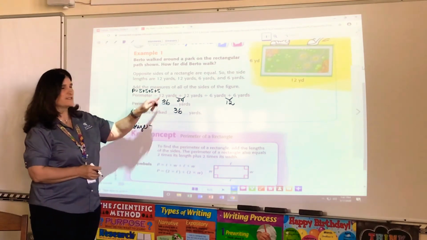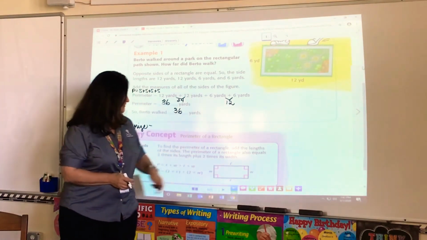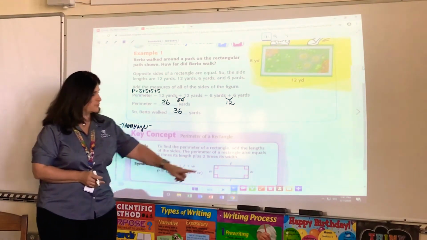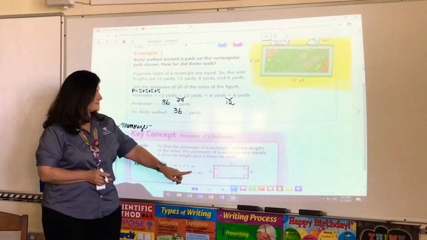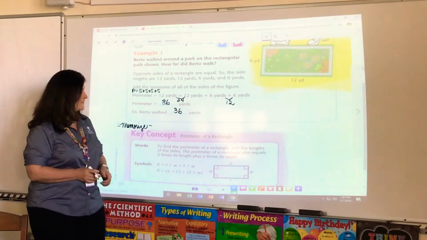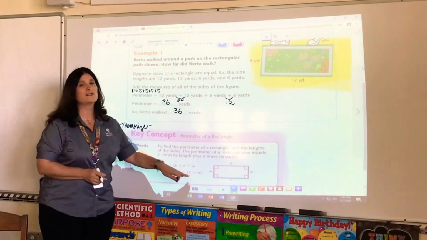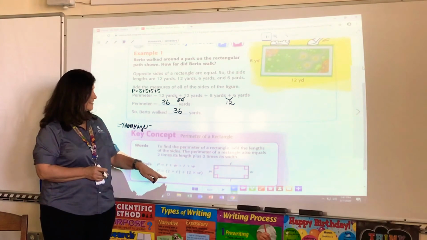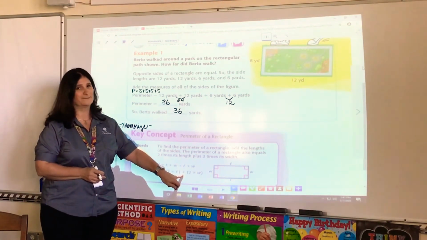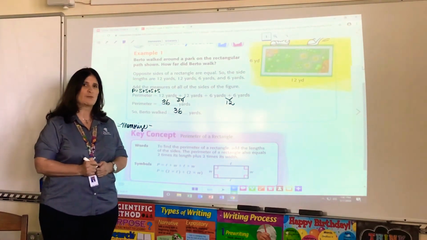And I had it here side by side, but you could also here, because we have 2 lengths and 2 widths, do perimeter equals 2 times L, whatever the L's are, plus 2 times W, whatever the W's are. Now remember when we learned in math that when we have an equation like this, where we have parentheses, we do what's in parentheses first, okay? Then you get your answer for here, your answer for here, and then you would add it. Okay, so keep this in mind, and we're going to work on a couple more problems.